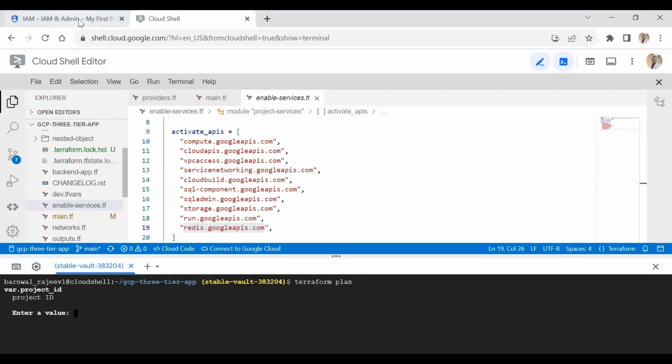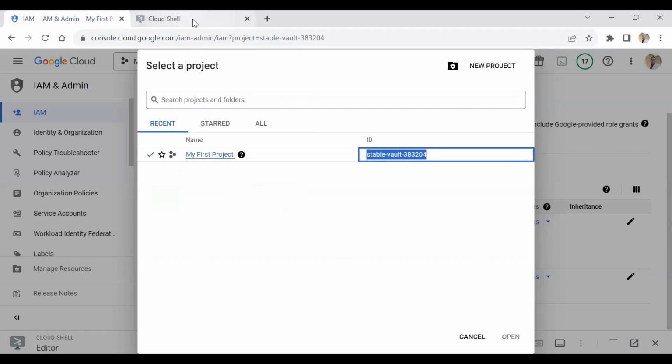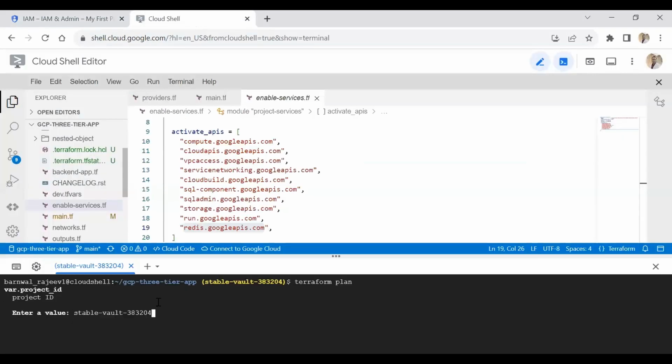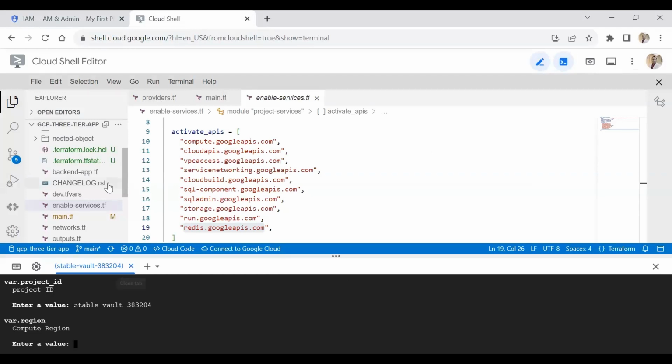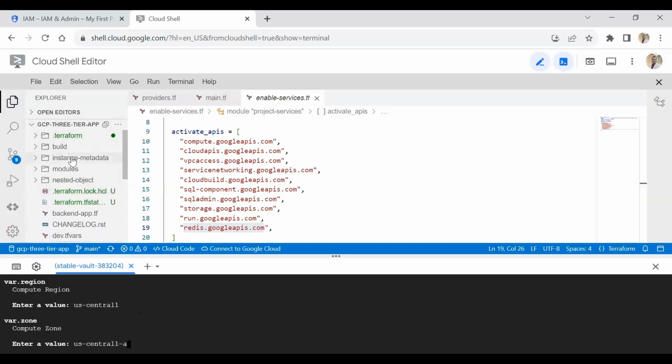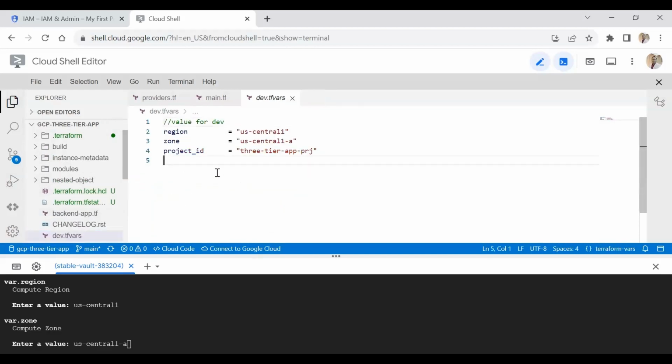I need to provide the project ID, which is coming from here, and then the region where we are going to deploy it, US Central 1, and the zone, US Central 1-A. That is the zone where we are going to deploy it, based on what you have in the dev.tfvars.